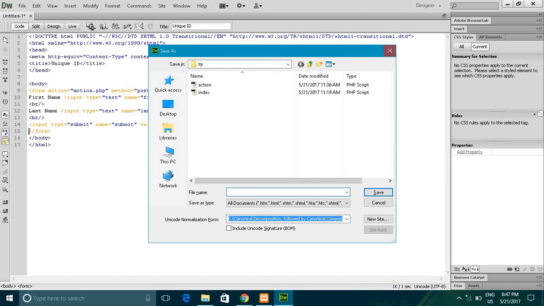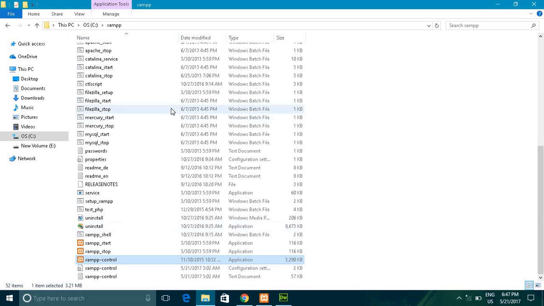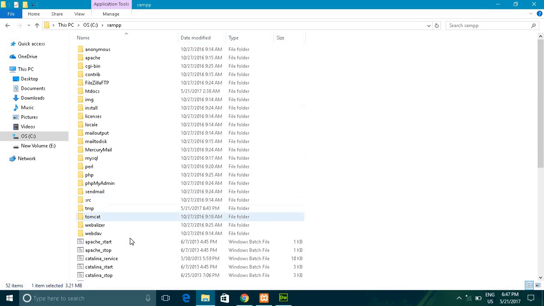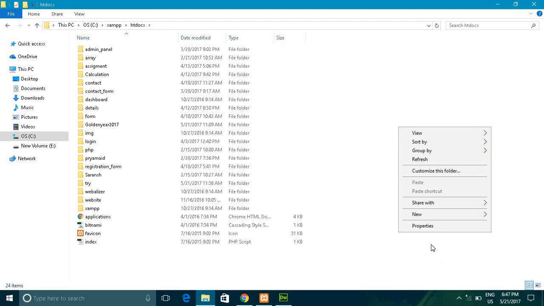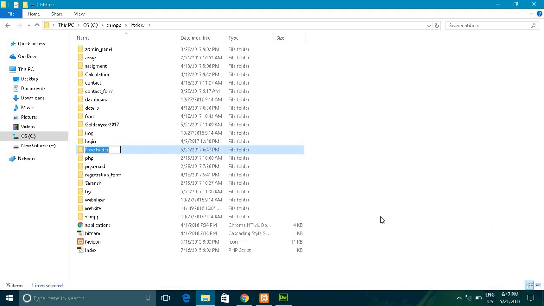Before saving, we have to make a folder in htdocs, which is present in XAMPP. We have to create a new folder in the htdocs folder. I am giving the folder name student.